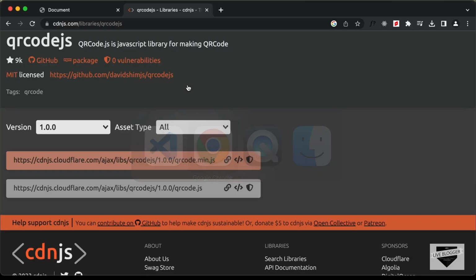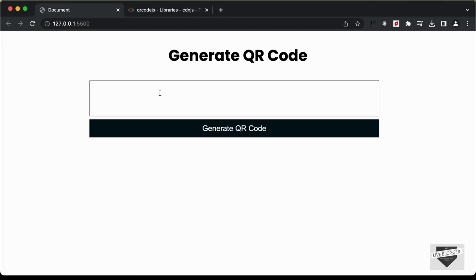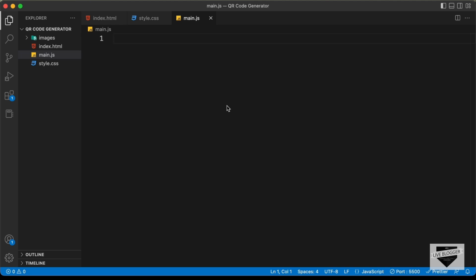Now if you go back to our design, here we can see that we have this text field and this button over here, and the image of the QR code is now gone. So we have to generate the QR code over here. In the beginning, we will have a sample QR code, and in that we will have just a text of some information about our application. So let's create a variable called message, and I'll set it equal to "write something in the text field, and click on generate QR code button."